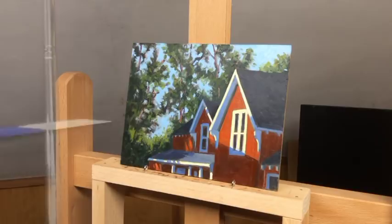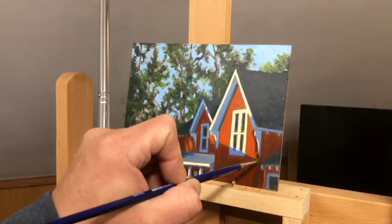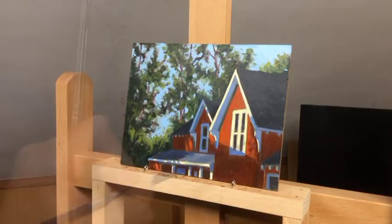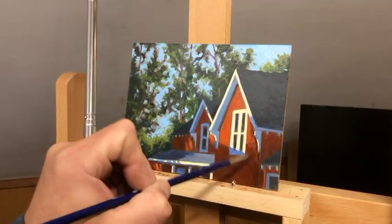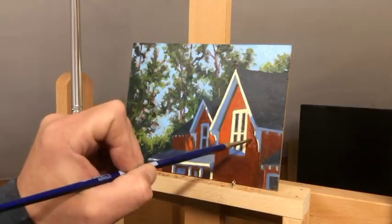Cleaning up some curves of the architectural elements. Overall, I feel it's a pretty good receding into space effect. I like it. But I felt that it just needed some kind of shadow of a tree off scene, just a bit, showing on the house also, just to break up that strong diagonal line of the shadow on the house. Just kind of trying to blend into the previous paint layer so there's no pieces of the paint that look separate from other pieces. You want to integrate everything.